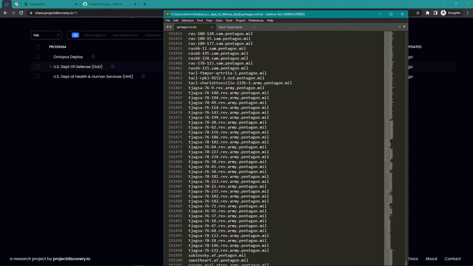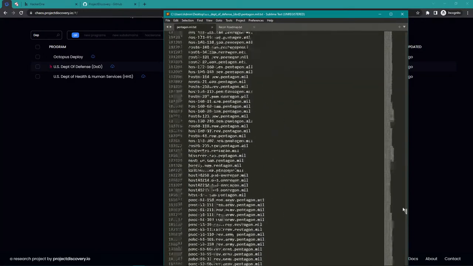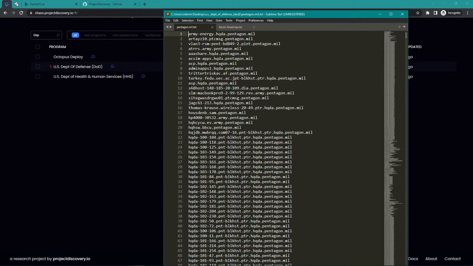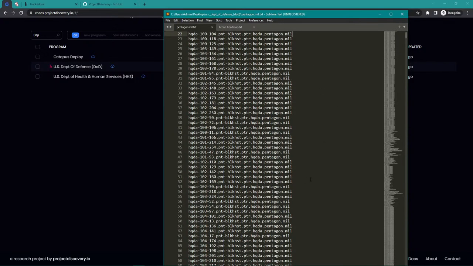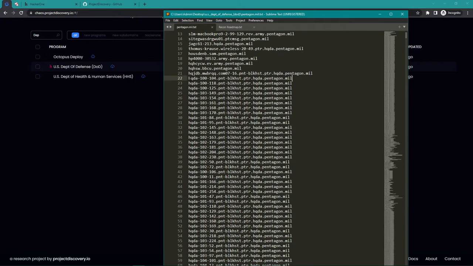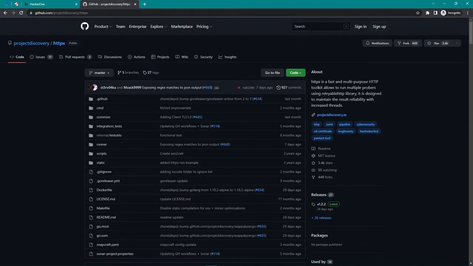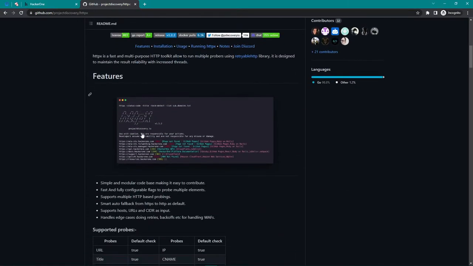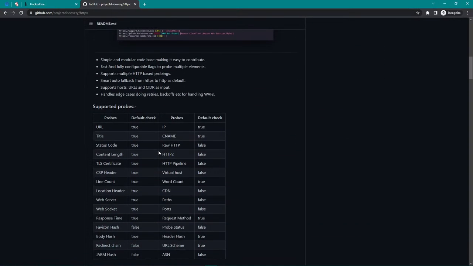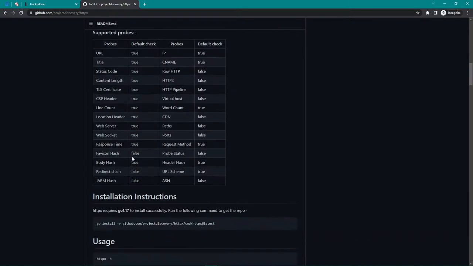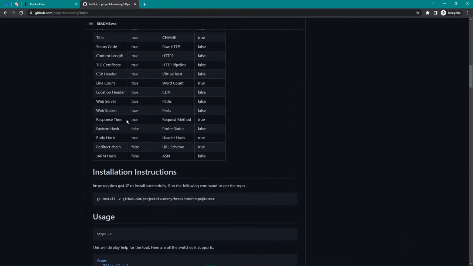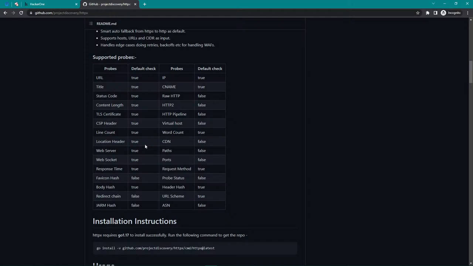So the first thing I like to do is, once I have all my subdomains, I check for alive subdomains, so we're not testing on dead subdomains. So if I was really bashing this target, I would load all of these into a text file and run it through HTTPX, which basically allows you to probe HTTP websites to see if they are up or down. And you can have all these different flags. So we have like the status code, the title.